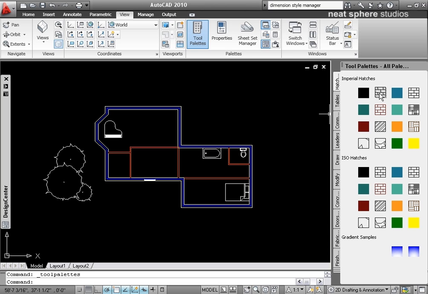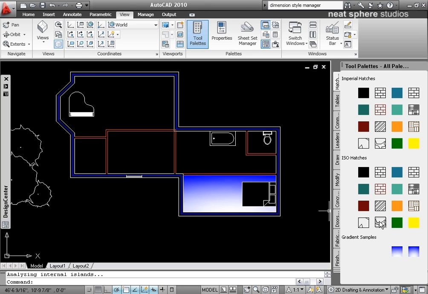Let's say hatches and fills. So maybe what I want to do is use something like this gradient sample, and I'm going to drag and drop that, and there you go. Very quick, very simple. So if I wanted to, I'll take this gravel. That gravel, I might not want to put that there. Maybe we'll put that. We'll have some kind of a funky indoor theme going on. So that's the tool palette.